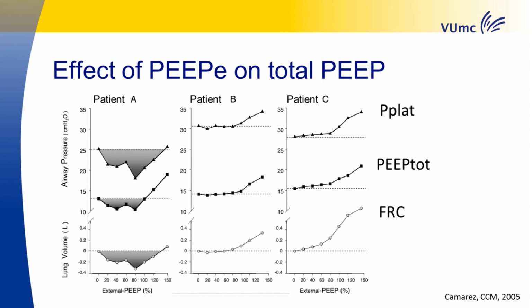And now the problem here is that you can't predict if your patient is in this group, or this group. So what you basically have to do in every patient, you take a chair, you sit next to the ventilator, you apply PEEP, and you do inspiratory or expiratory occlusions with every level of PEEP up to 100% of the intrinsic PEEP. Above that, you almost always see an increase in hyperinflation. So this is physiology at the bedside.